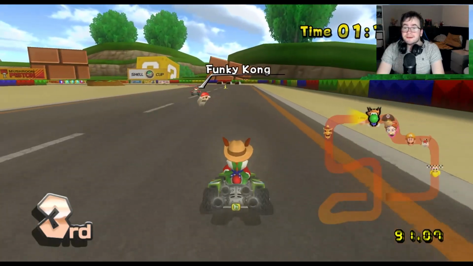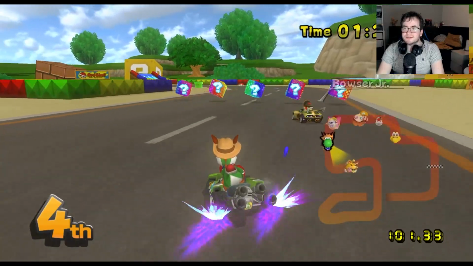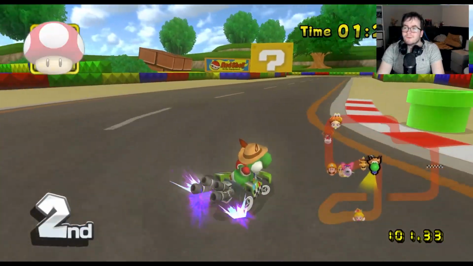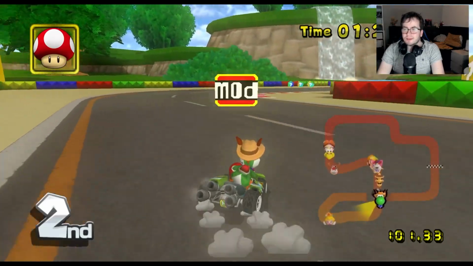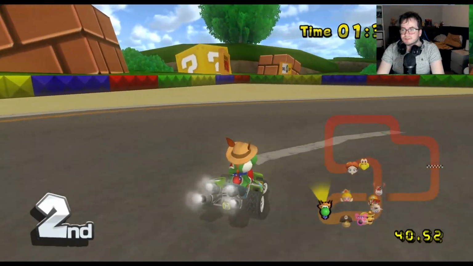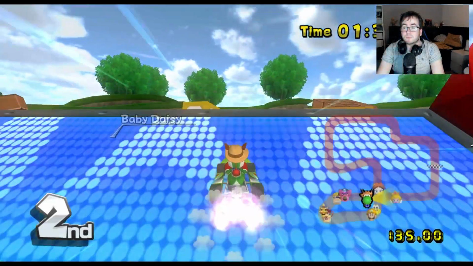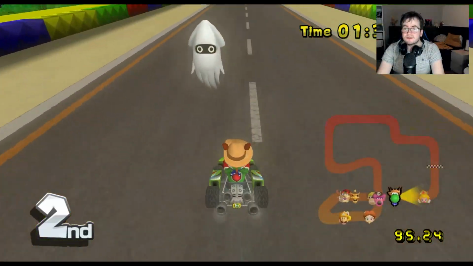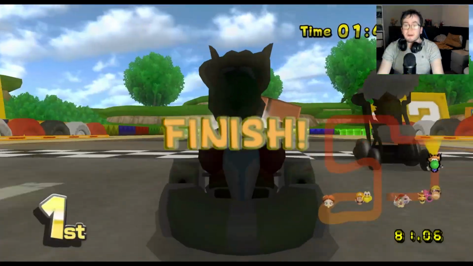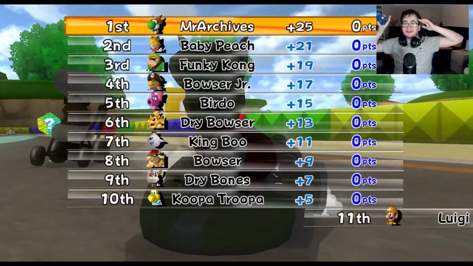Are you kidding me? Funky Kong, you little dipshit. You actually bounced me off the bullet bill. What? And now Baby Peach is the MVP or something. I guess because of the bullet bill, that could have been us, guys. That actually could have been us. She's winning in the baby cruiser. Oh no! She's being a dumb bitch. I cannot believe I won that. I can actually not believe.